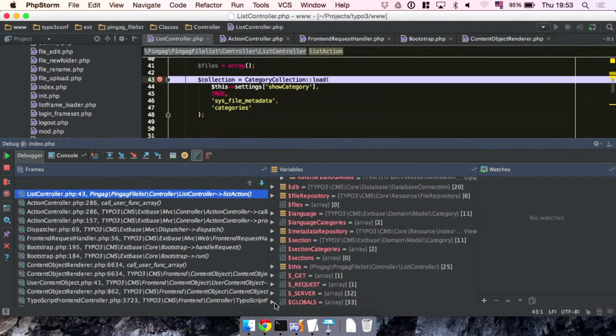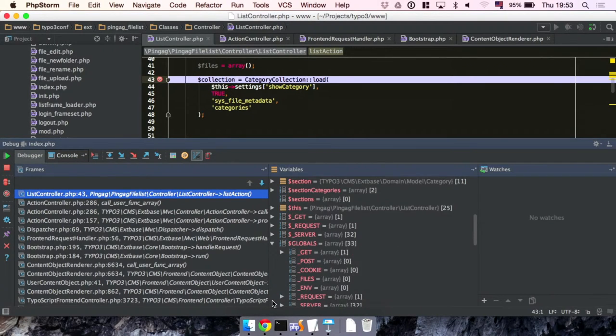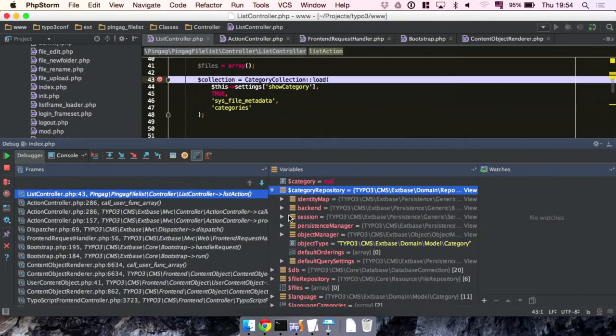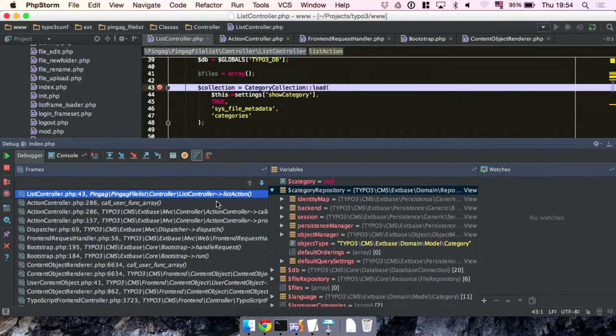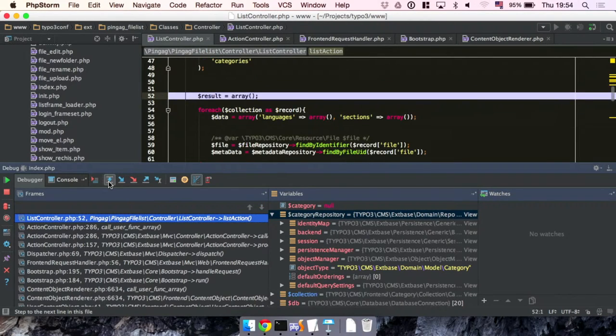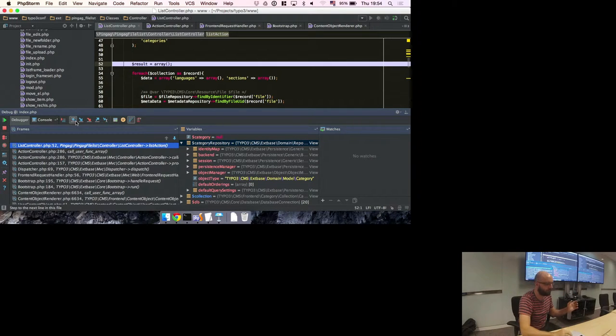So I have the complete local scope, I have the global variables from which I might be able to extract, say, stuff like database passwords, etc., depending on how your application is set up. This is a Typo3 CMS application, so it's relatively complex. So I have the local function and its scope, and I'm at my breakpoint. I can step over functions. For people who are not familiar, in a debugger you can step line by line further in the current file you are in. If it calls a function, you can step into it.